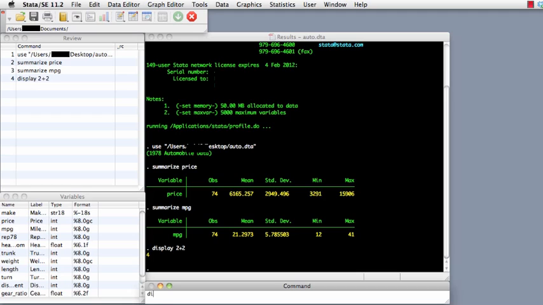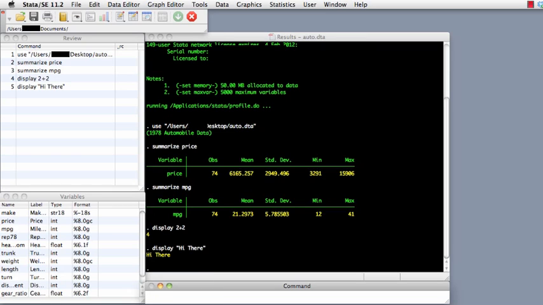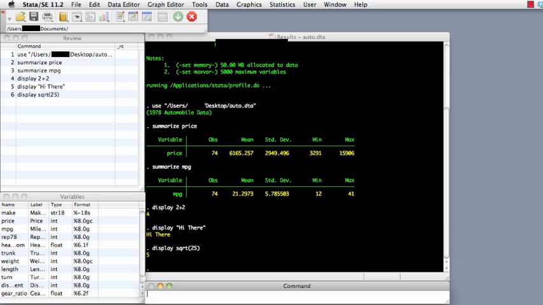What if we said display, "hi there", it'll display that text. Make sure you put the text in the quotes. We can also display the square root of 25, and it'll work again like a glorified calculator.